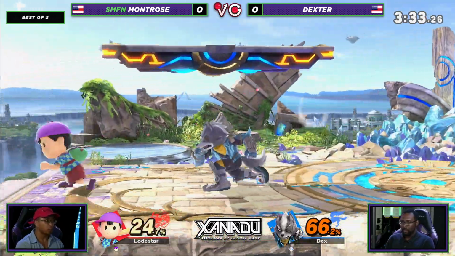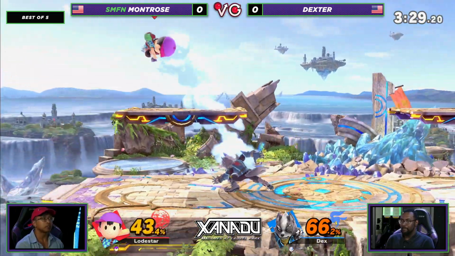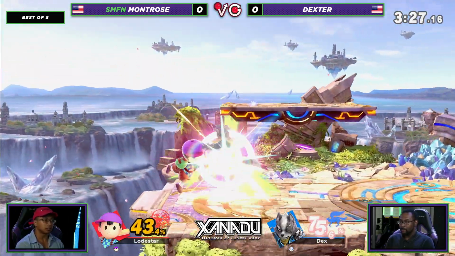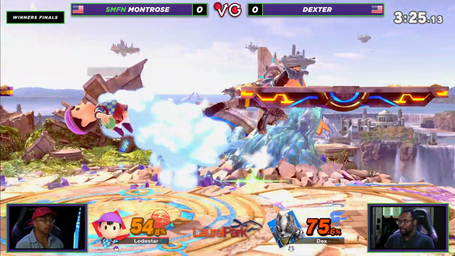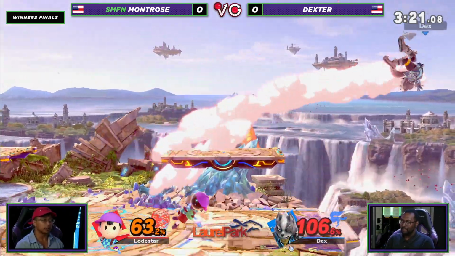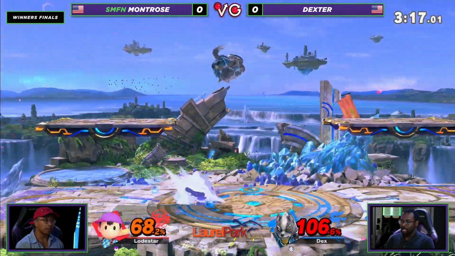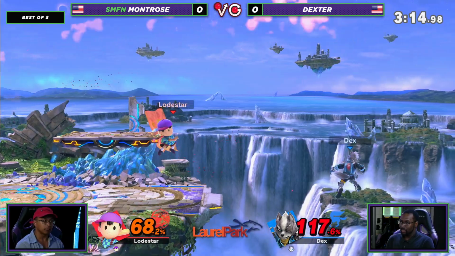The air dodge in. Dex not really committing to that forward air confirm. Not really committing to a lot of his confirms right now. Getting little ticks and tacks, but not as much as he could. I think he's going to get the memo pretty soon, though. Next hit could spell disaster for Montrose. If it comes, though, Montrose playing slippery. But, oh, that shine keeps Dexter alive.